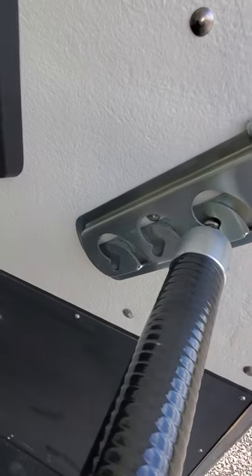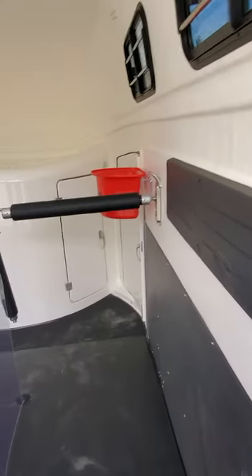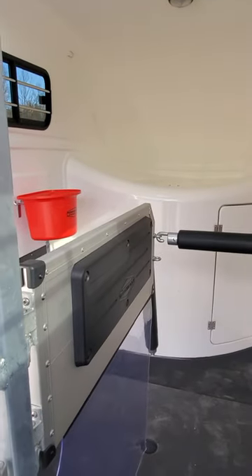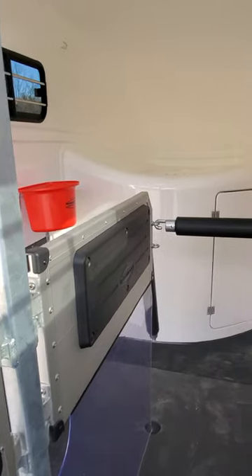When you walk in, you can change the length of the stall by three different positions — a standard patented feature by Buckman. Inside we have the Portax stall divider. It's very popular; you can move the panels out of the way to tack your horse up onto the trailer. It's a great feature.